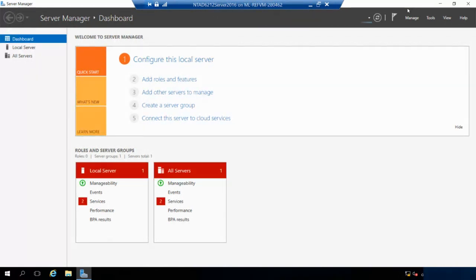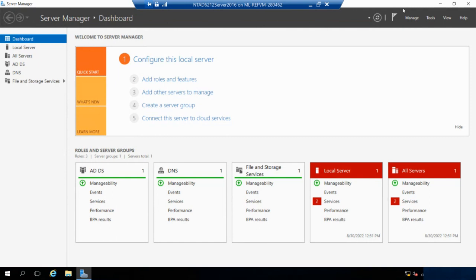The question here is how many network adapters do we need to install? You need multiple network adapters for NIC teaming, right? So network adapters, you can install an additional 2 and then create a NIC team with it. NIC teaming simply means grouping all your network adapters together to act like one. So you can add an additional 2.